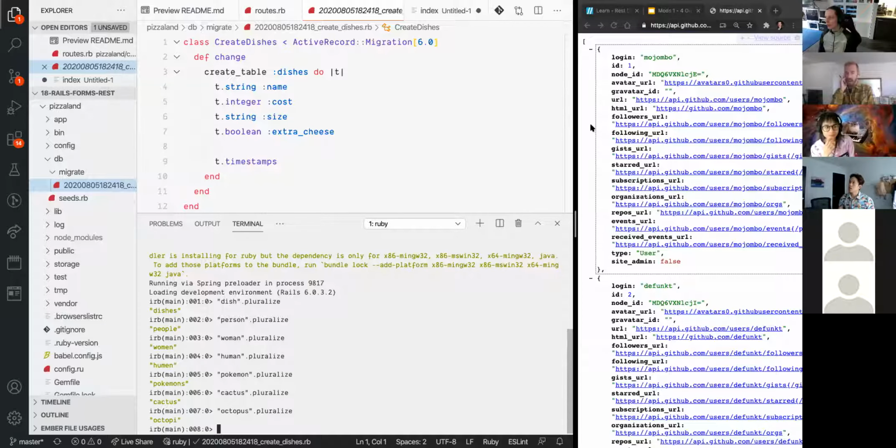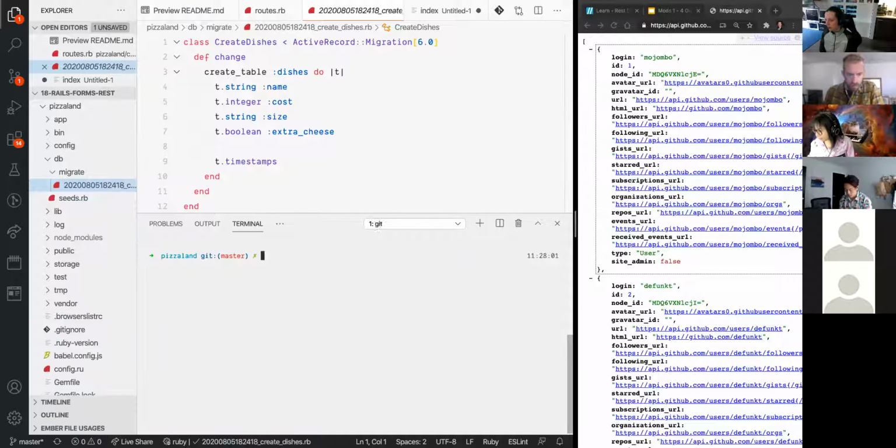So I think that there are ways of setting a certain plural form of something if Rails isn't able to figure it out automatically. So if you have an edge case like that, I haven't done it myself, but I believe there's a way to set the singular and plural of a certain noun that we're using. Cool. All right, let's exit this, and we wanted to create a controller.